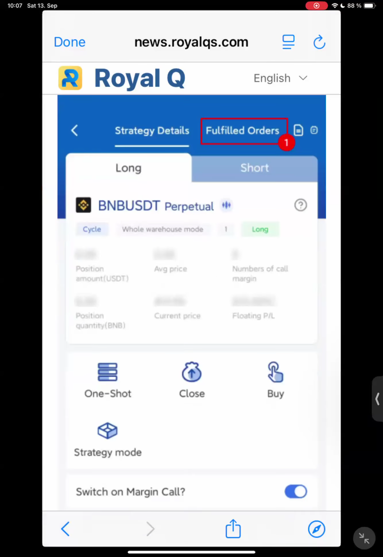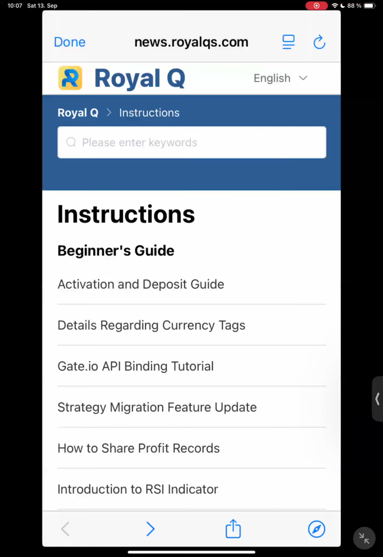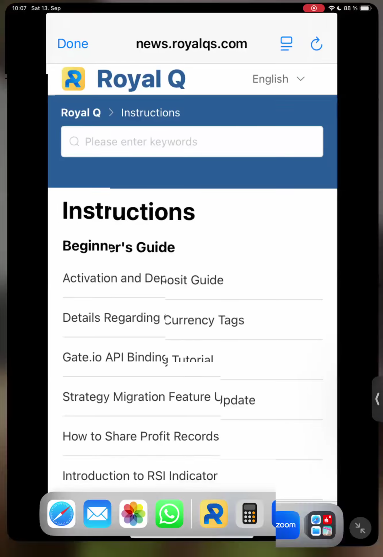Okay, fulfilled orders. A lot of people don't know about fulfilled orders, but it's on the app. You see someone asking, this picture you posted, where did you get it from? Let me show you the picture.